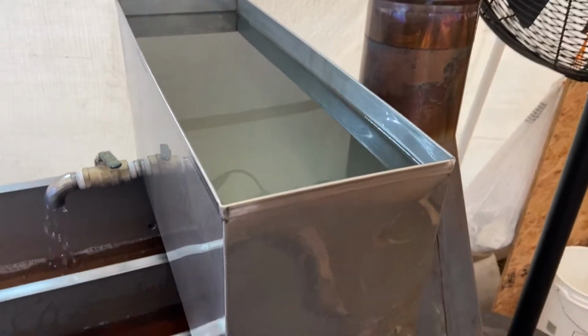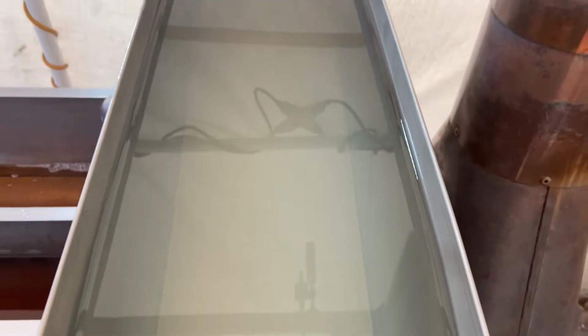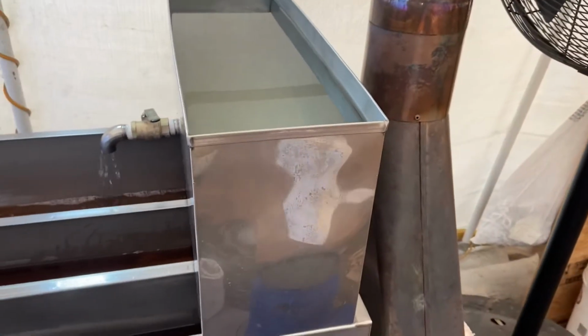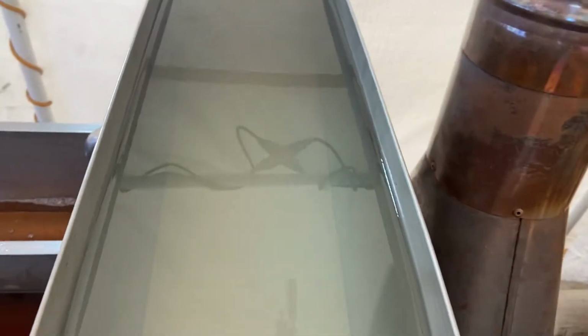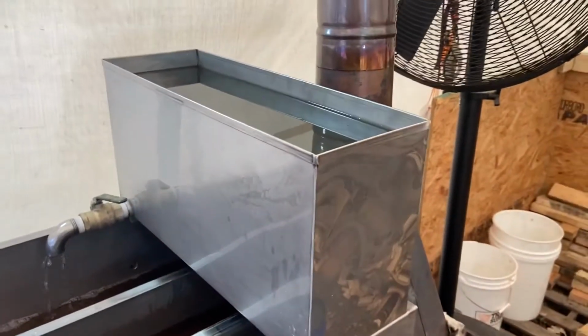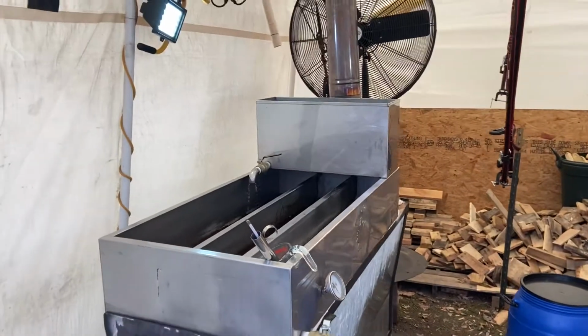Now I was going to wait to boil till tomorrow afternoon, but because it's already started to change, I didn't want to wait any longer than I had to, because this will have a direct effect on the color and the clarity of the syrup. So sap does go bad, contrary to popular belief. You've got to boil the stuff as fast as you can, and you can't let it get any cloudier than this. Any cloudier, when it starts to get the milky look and the milky feel, it's gone bad. So this sap is salvageable. I've probably got about 40 gallons. I still have to measure it all, but I did get the fire going. So we're going to be making some Blue Jay's maple syrup tonight, and I hope you guys enjoy. Let's get at it.